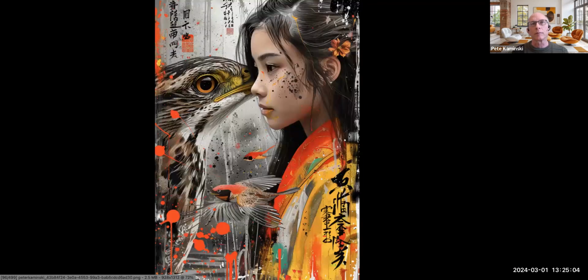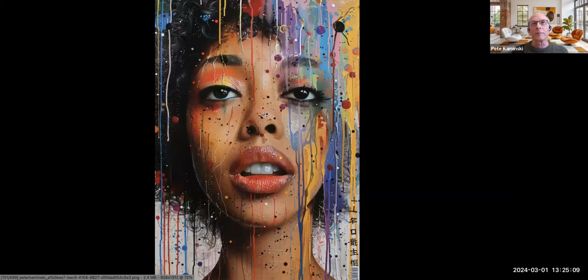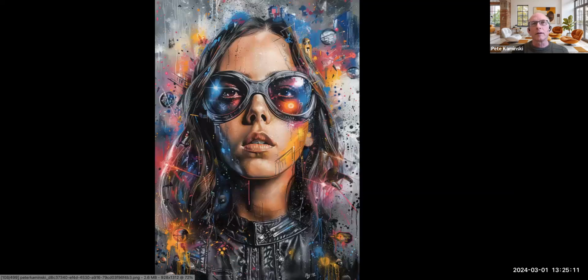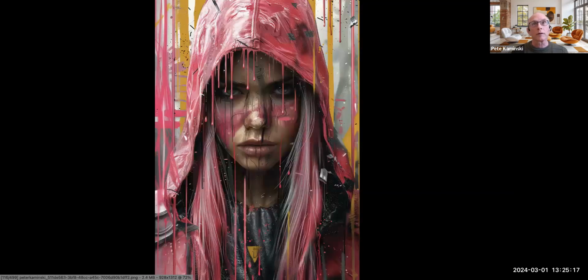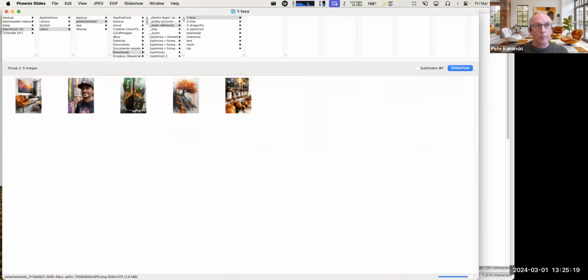This one is terrible because there's a weird thing there. Oops, I marked the wrong one. This one's good. Let me try to get one more. Okay, so this is a set of images I want to work with.